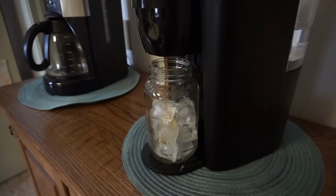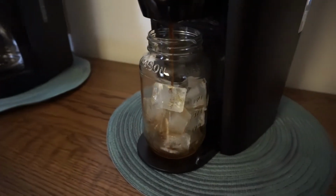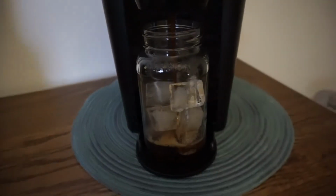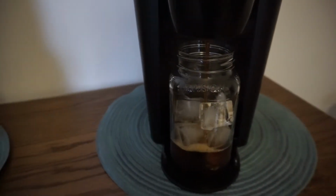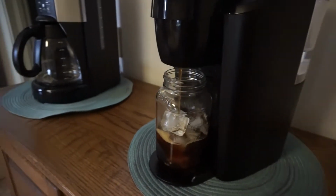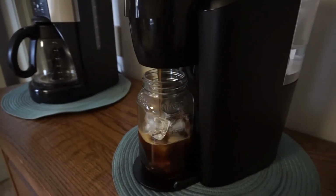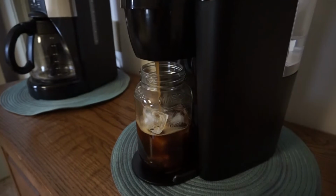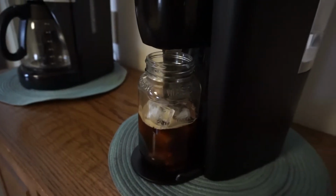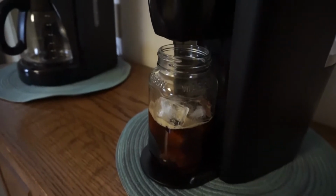This is magic happening right now. Oh yeah, would you just look at that? Oh, it's beautiful. I just love iced coffee. And this is by far the cheapest way that you're gonna be able to get good tasting iced coffee. Oh yeah, look at that, just finishing up right there. And it's just about finished right here.